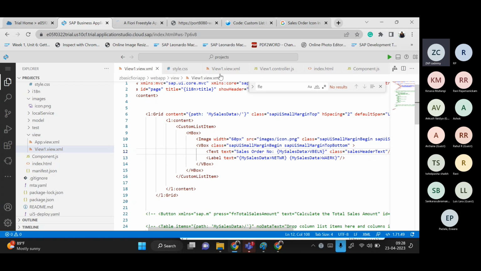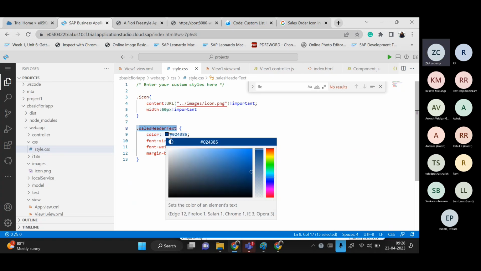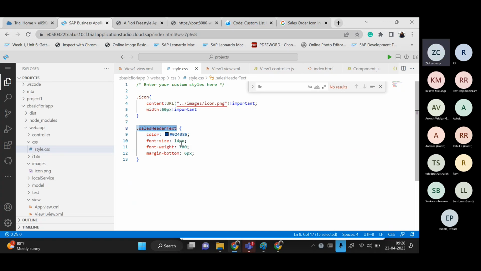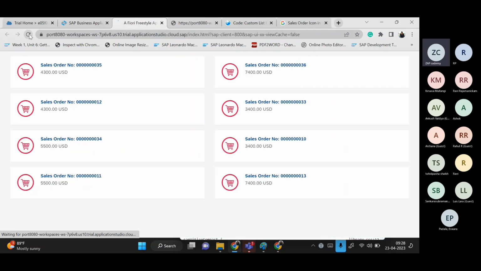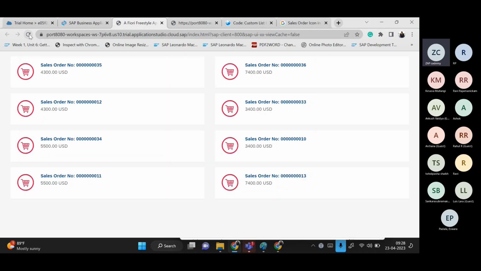Now, this class is basically overriding the standard class with this color, but the standard class color is black. Font size is something different. Font weight is something different. But sometimes it will not accept the new class that you have created. It will try to enforce its own standard class. At that time, if you also put some sort of extra importance, then your class would be taken. It happens sometimes. So important is something to take priority over whatever is currently running. Getting my point?